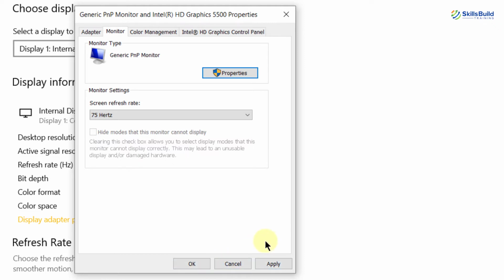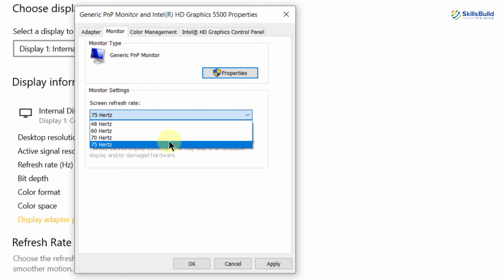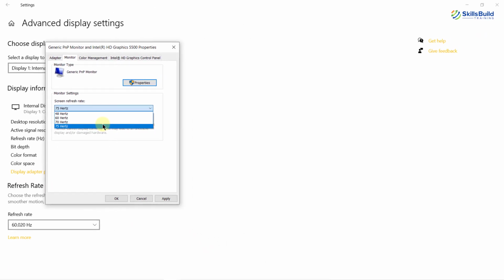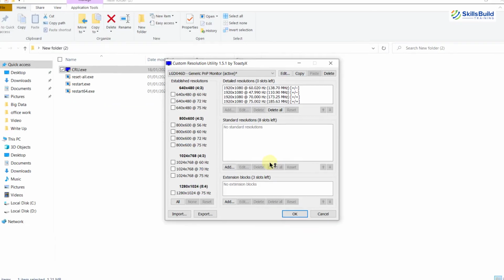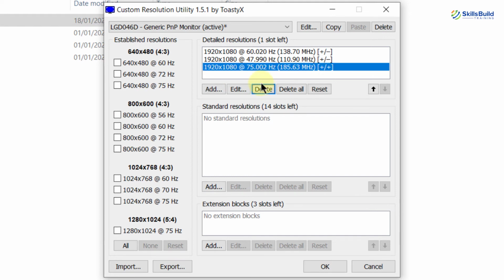Now, the question comes to mind: what if I want to change these resolution settings, or let's say you want to go with 80 or 90 Hz for testing purposes and you want to see if your screen supports those refresh rates or not. For that purpose, again we have to go to that utility. Now this time, select the settings that you want to delete. I want to delete the last two, so I'll just select the first one that is 70. Then I will click on delete, and then I'll select the 75 one, and then I will delete that one as well. These are by default.